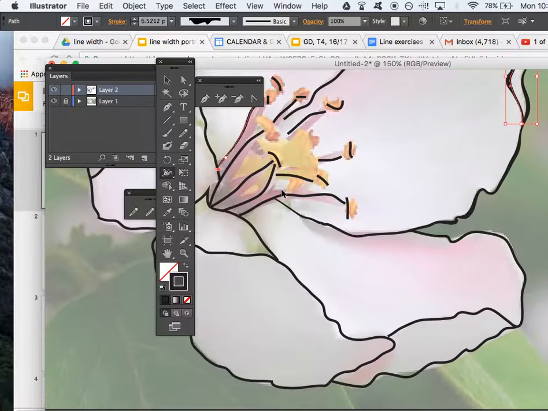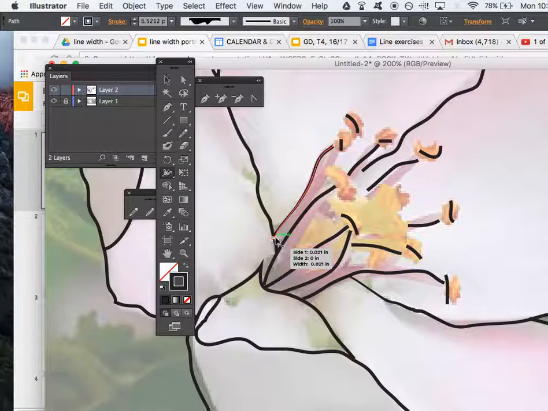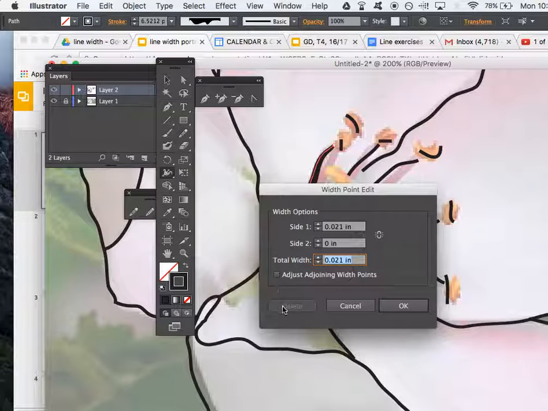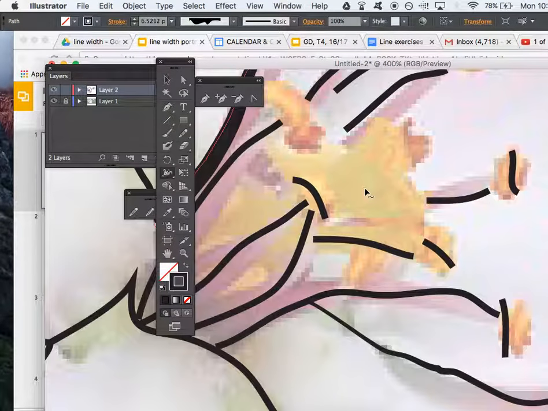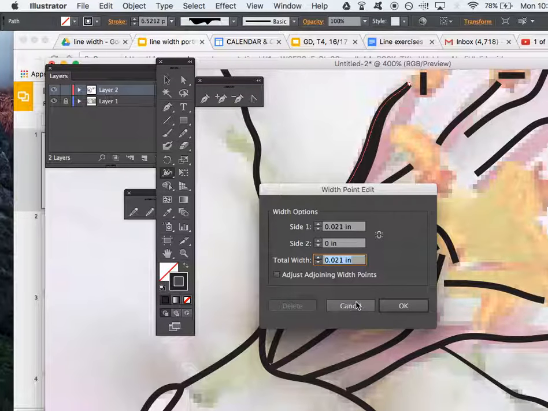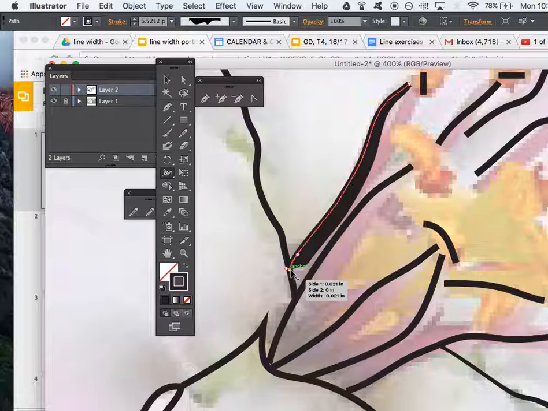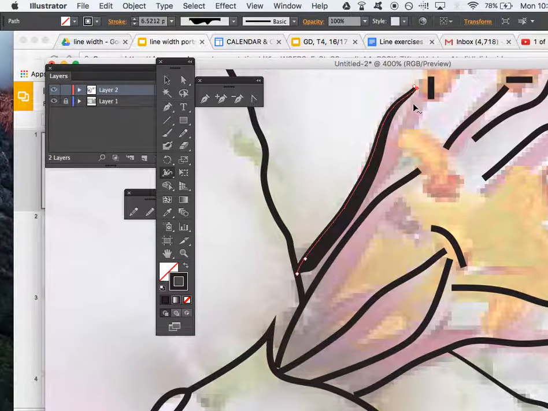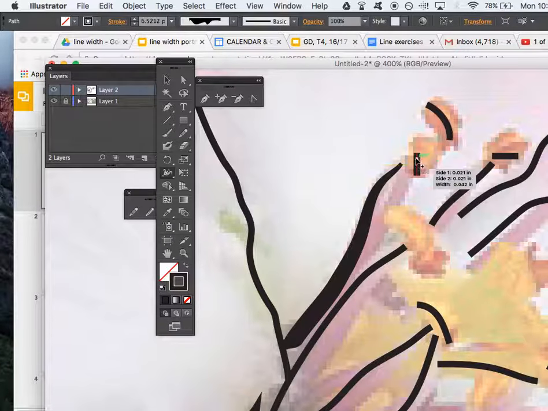Oops, I've got the wrong line, or I went the wrong way with it. Hold the Option key and drag it out if it lets me. Let's see. It's being kind of stubborn. Let me double click and cancel. I can't see what I'm doing here, so I have to zoom in a little bit. Grab that. Yep. I'm not sure where that is right there, but I'll just use this one then. And you can see I can make that thick. And then this gets pretty darn thin up there, so I'm going to make that thin. And then this does something funky.